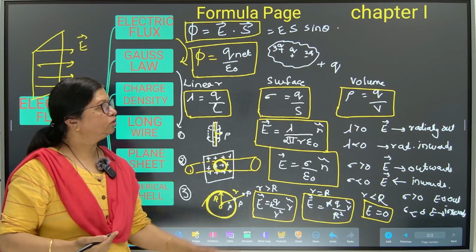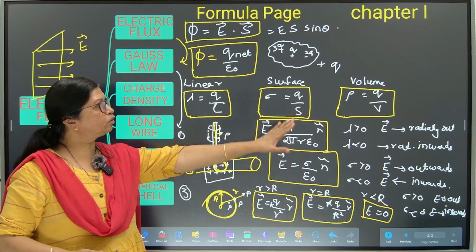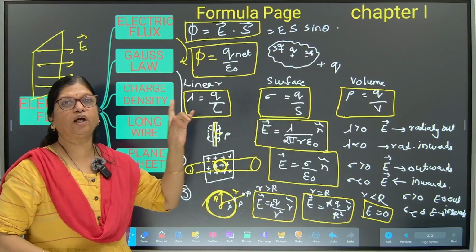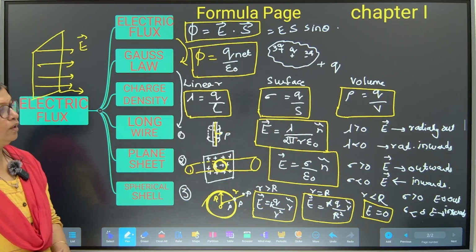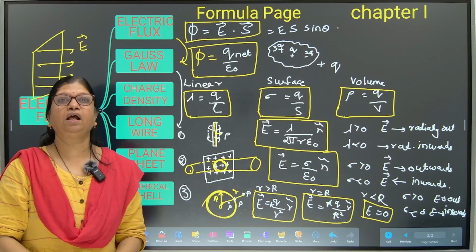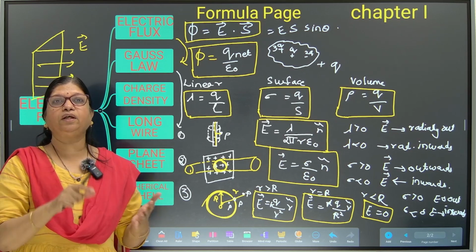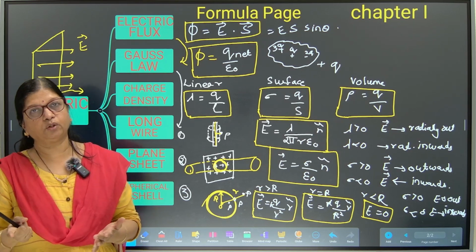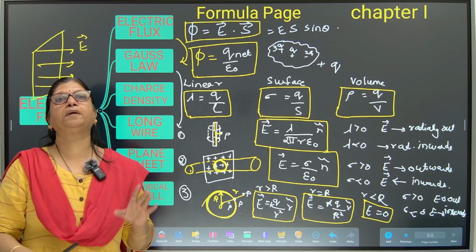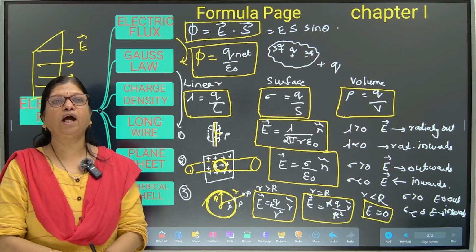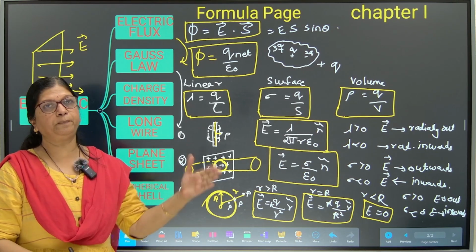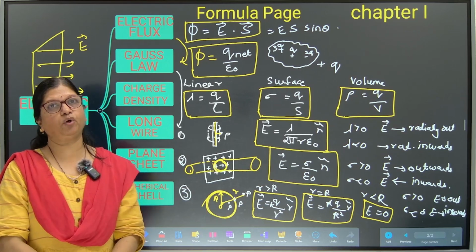Fine? Okay. So I have mentioned the directions for all three of them, and the other formulas also I have boxed. So this is the way we can remember all the formulas of this chapter and revise the theory. When you revise the theory, you will be doing the formulas, and when you revise the formulas, you will be doing theory. Remember that. Okay. So now I shall again move on, and you can take a pic of the whole page and memorize the formulas. Okay.